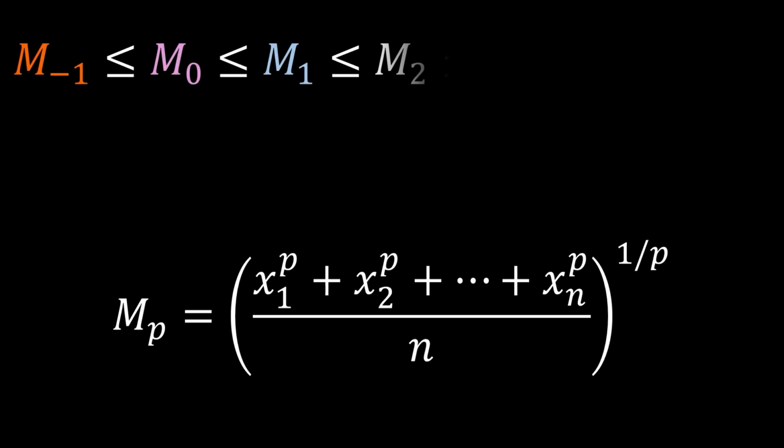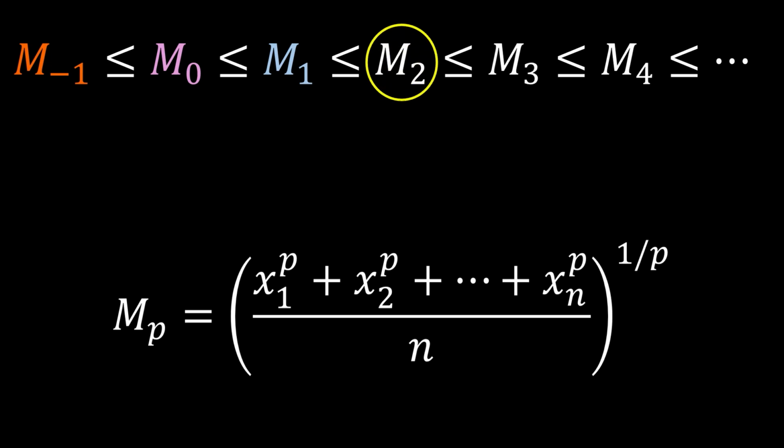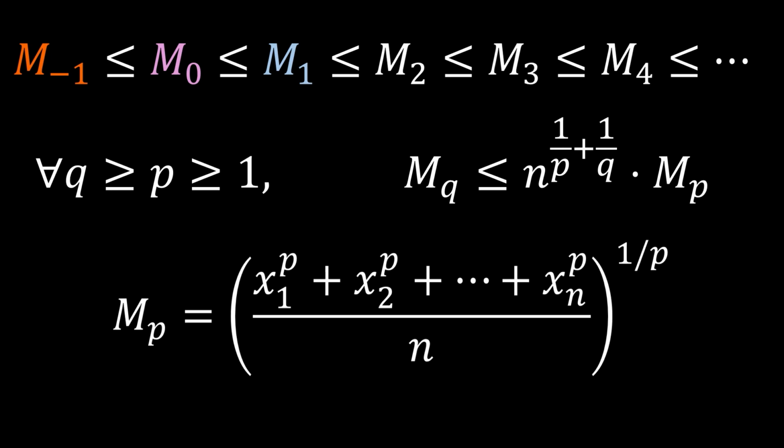And it does not stop here. Continuing with other values of p, we obtain an entire family of means, ordered among themselves, with inequalities that are much easier to remember. The quadratic mean m_2 has special relevance, although we have not covered it today. We will talk about it in a future video. One last important thing to know, and here I will conclude, is that this chain of inequalities can be reversed by introducing suitable constants that depend on the number of data n. This means that in a sense, these means can't be too far apart from each other.